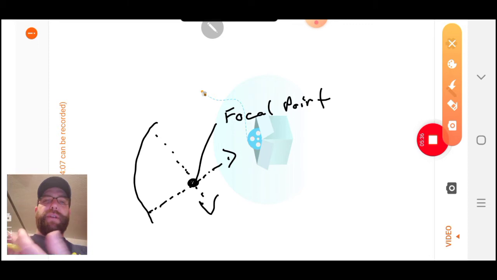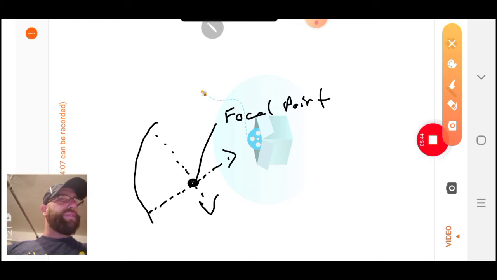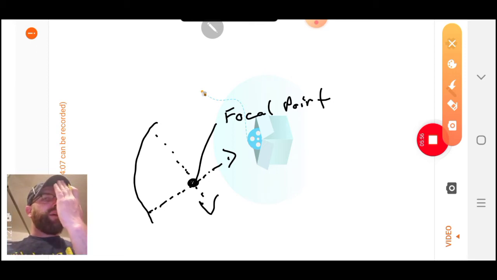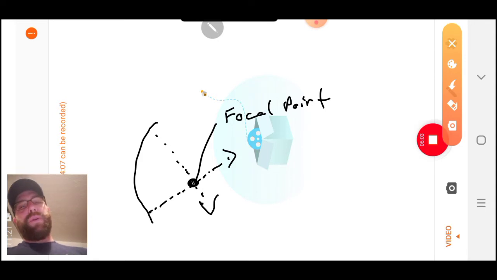If you take a serving spoon, a big metal spoon at your house, you can do it with a little one, but it's easier to see the bigger the spoon. Put that serving spoon really close to your face, and you'll be right side up. But if you move it back far enough, your image will flip upside down. And you're like, whoa, that's really trippy. It'll be blurry for a second, and then you'll be upside down. That point where you flip is called the focal point.